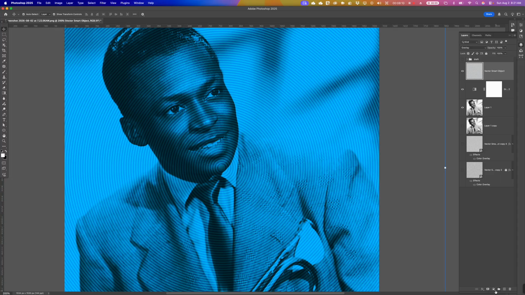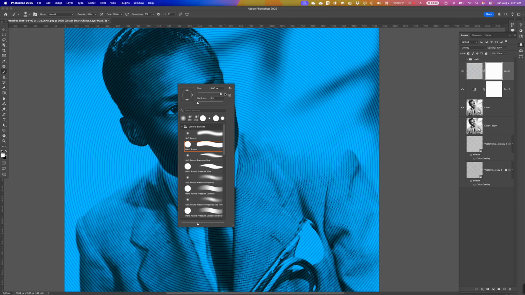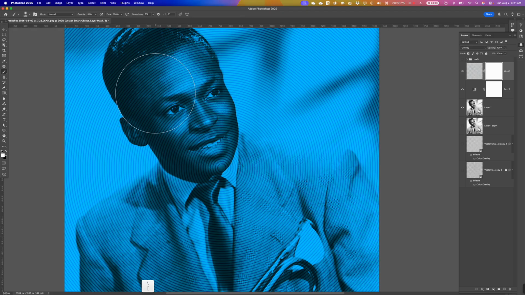I can drop a mask on that layer, grab my paintbrush, soft, let's drop the size of it a little bit. I'm going to set my opacity down around 30. So I could, oops, switch to black. Command X or X on the keyboard would have done the same thing.